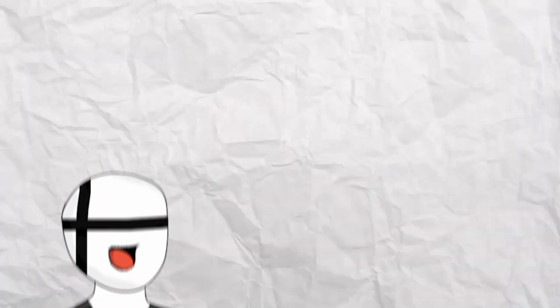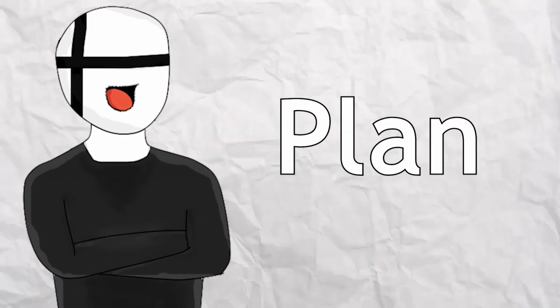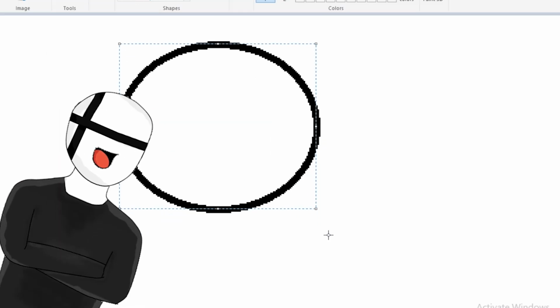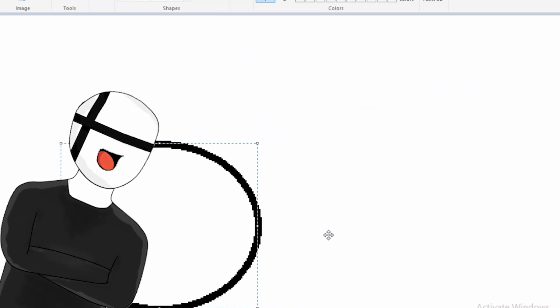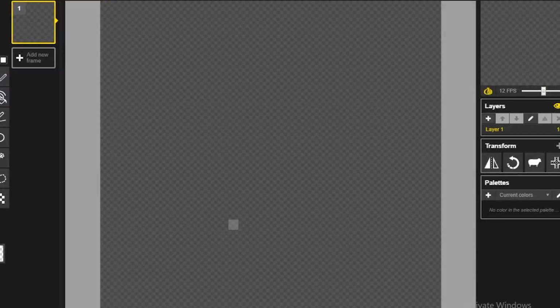So now I know the basics of game development. I have to just plan the game and design it. So my plan is to make an asteroid which will dodge enemies and you gain score while you dodge it. So I started to design the ball, asteroid, because the ball is freaking disappointing.